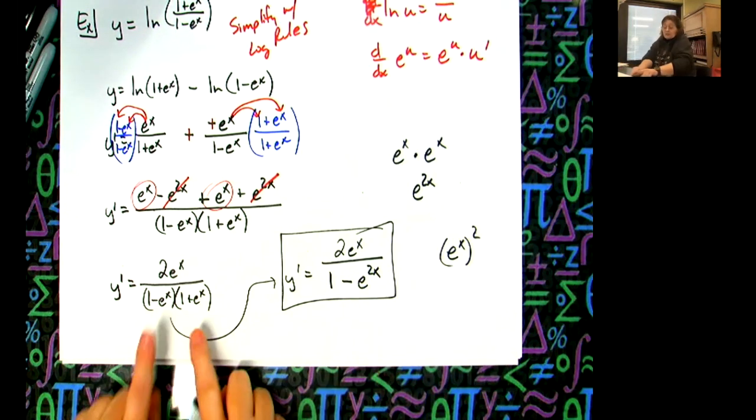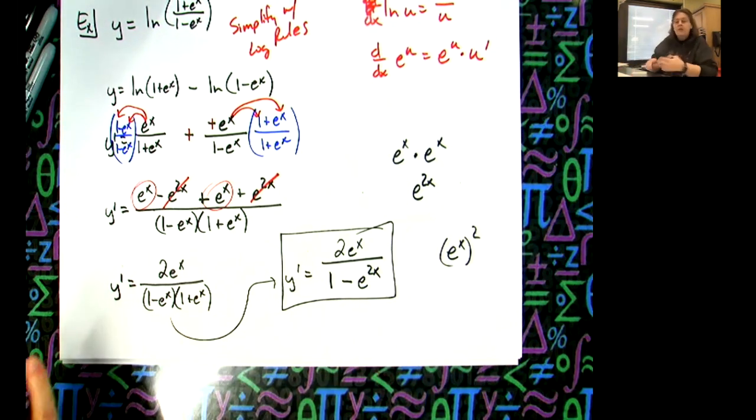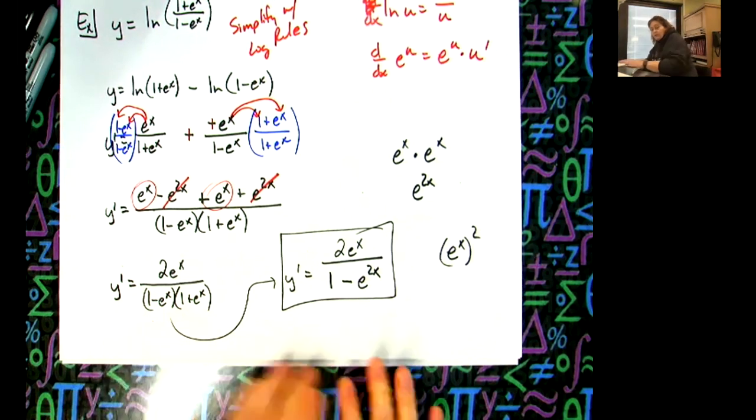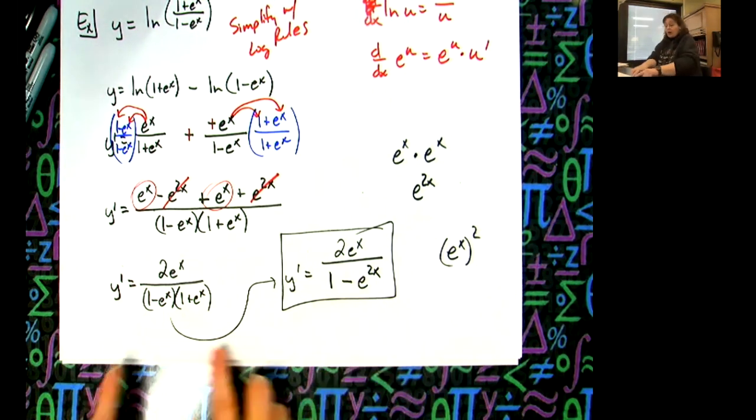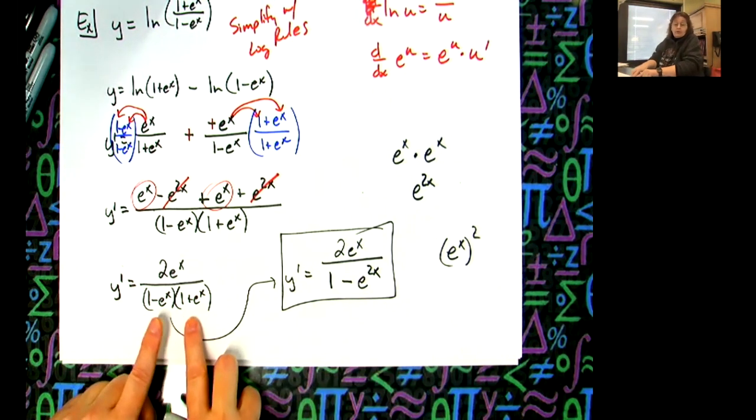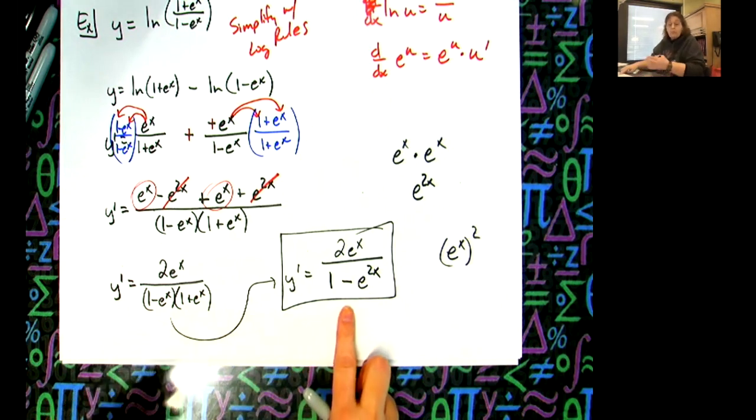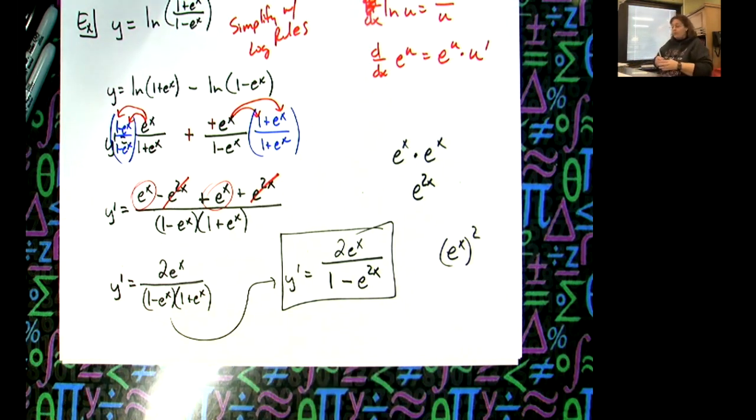And if you couldn't see that that was the factored form of the difference of two squares and do the shortcut, I could have just FOILed it out. If I would have just FOILed it out, I would have got to here too. That middle term would have fallen out.